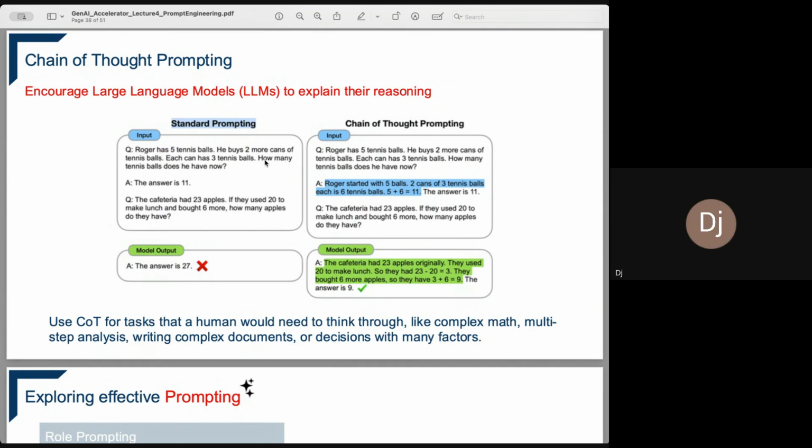Okay, so I have one question. This prompting, is it separate for each model, or is this structure going to be similar for any model that you interact with, like DeepSeek, OpenAI, or Llama? It will be common for all actually. It is just how well you can write your instruction. These are some techniques actually.